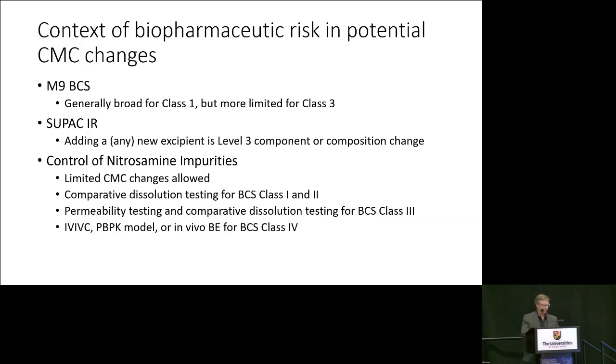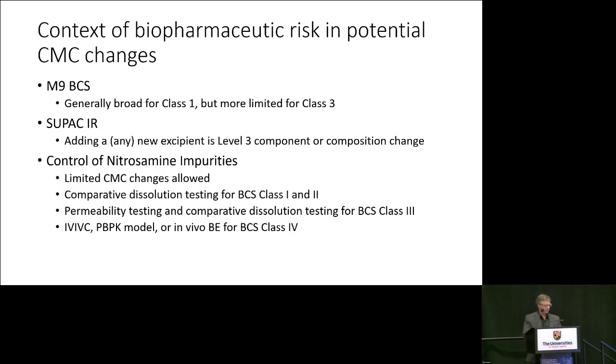So what are some guidances that are out there that deal with biopharmaceutics and CMC changes? They're listed here. There's M9 BCS, there's SUPAC-IR, which has elements of biopharmaceutics in it, as well as, of course, the recently updated control of nitrosamine impurities guidance. And one thing about the recent one, which is really a great advance, I think we could all agree, is that it concerns some very limited CMC changes compared to other guidances. In fact, some of you probably complain that it's not explicit enough about additional changes.